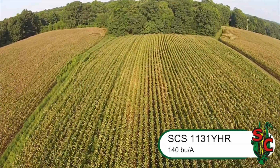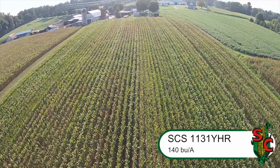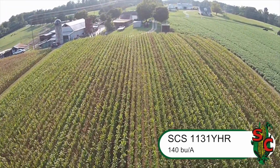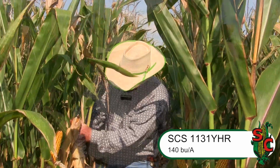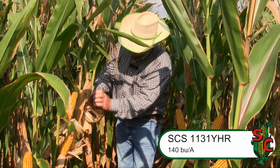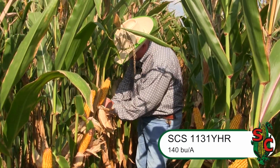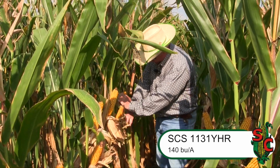Then like the 26th, 27th of June, we got maybe 1.5 inches, 2 inches, and we got another rain the next day. And we are really amazed that there's any grain here at all. I think we were about 3 or 4 days away from a total disaster. The later maturity corn seemed to have done better in this plot than the early ones. I think the early ones was just a little bit too late on the rain, but we're really amazed at what we've got here with the small amount of rain that it did have on it.